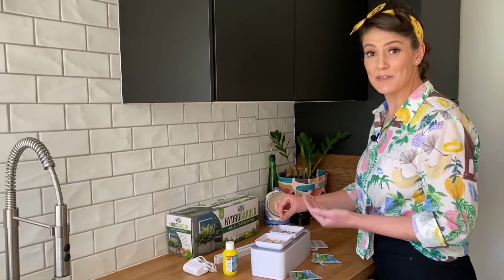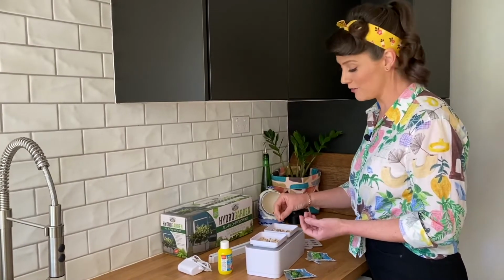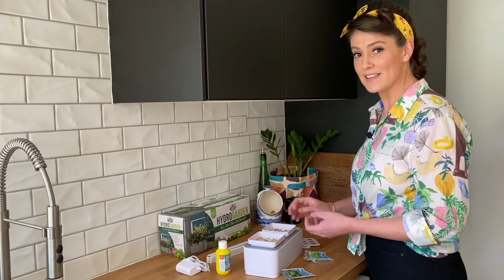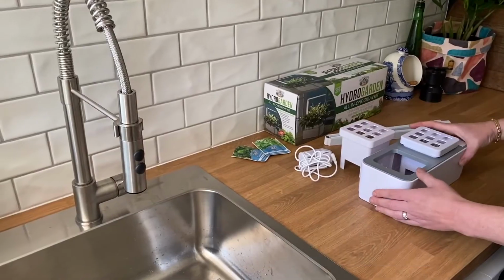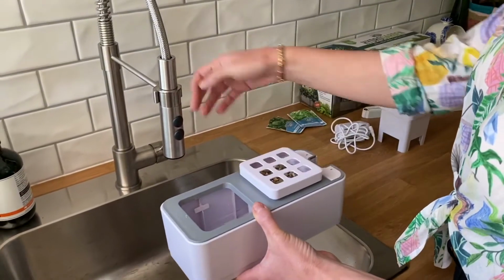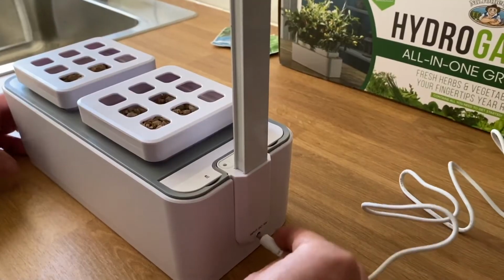The Hydrogarden is perfect for growing a range of compact plants. So you can even have a go at growing leafy greens, flowers, and even compact chilies and tomatoes. Next, add the grid covers back on, and it's time to add the water up to the fill line. Then add the grow light attachment and plug it in.